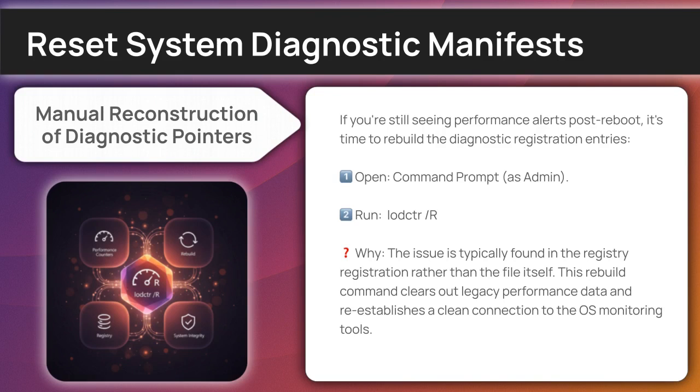First, open Command Prompt as admin. Second, you're going to type lodctr /R, then hit enter. Why are we doing this? Well, the issue is typically found in the registry registration rather than the file itself. This rebuild command clears out legacy performance data and reestablishes a clean connection to the OS monitoring tools.